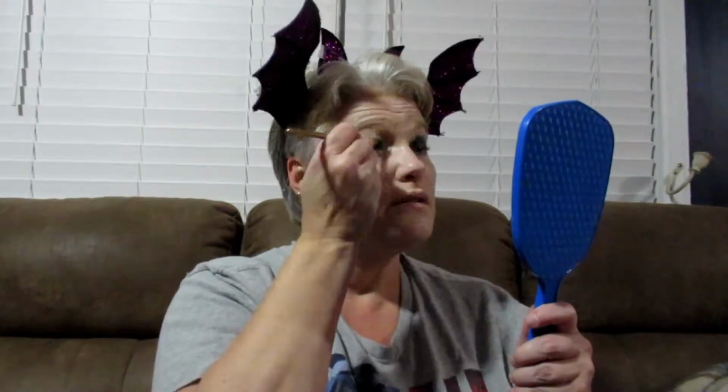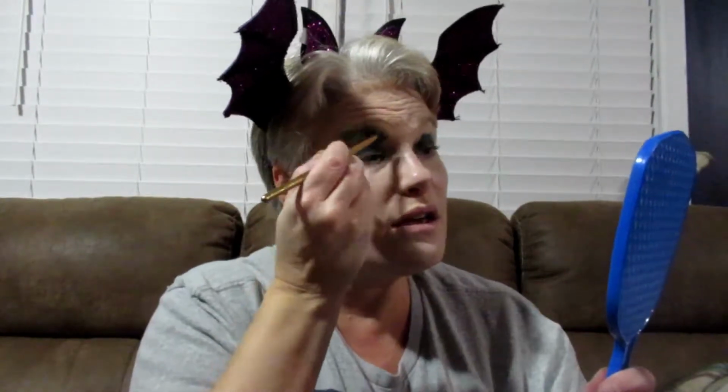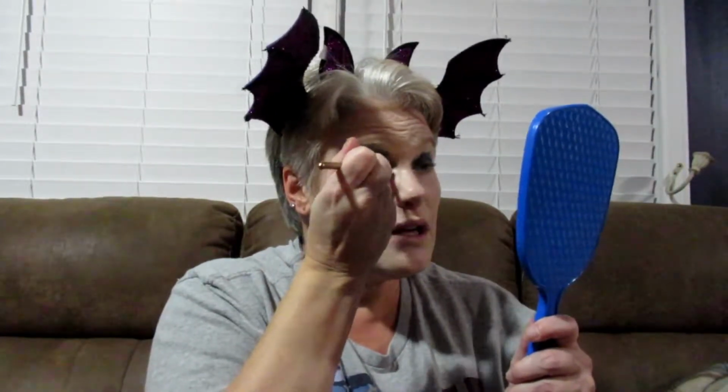So I'm going to use a bigger brush now. This is more of an angled brush to get the rest, and I just go all the way above my eyes, just to get that hollowed out effect, really. And then the angle brush is good to get in the corners of your eyes.